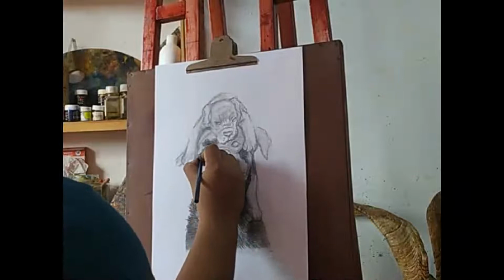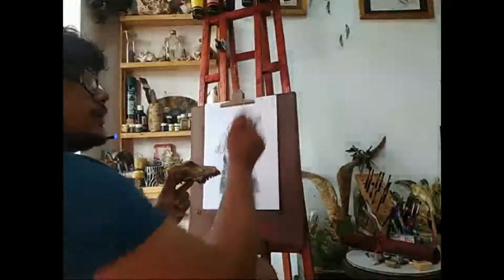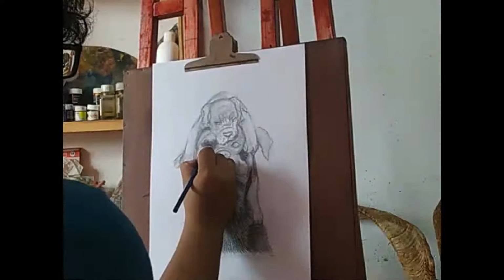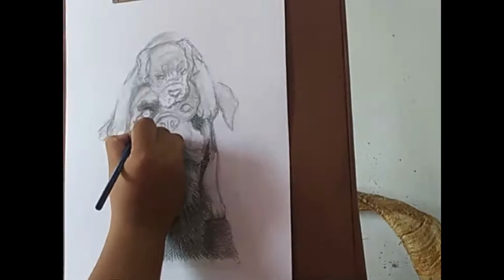Right. So remember, guys, we are focusing on this part. That is the cheekbone part. So what we are drawing is on the cheekbone. The cheekbone is going this way, which means we are drawing fur this way, not this way. This way, downwards. See, we are focusing on going downwards. Can you see? Making it go down, and up as well a little.